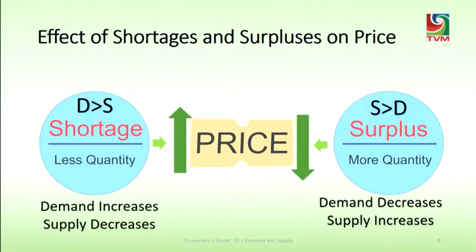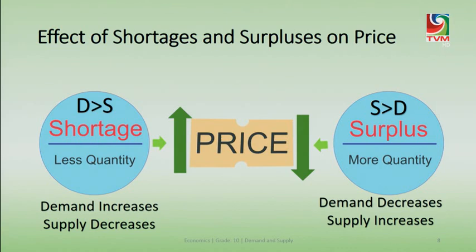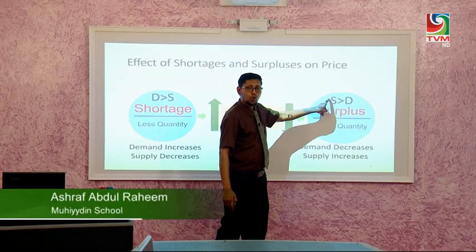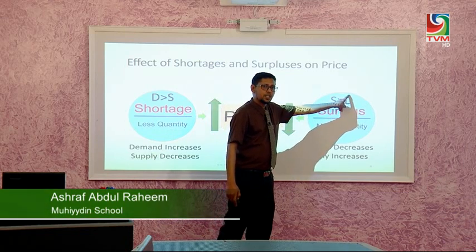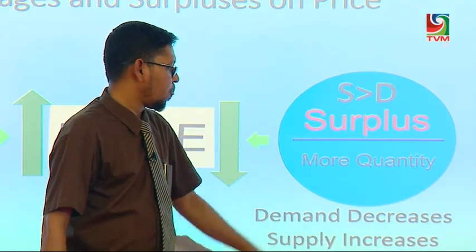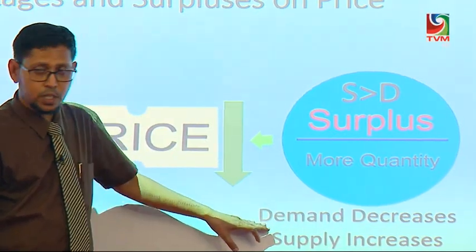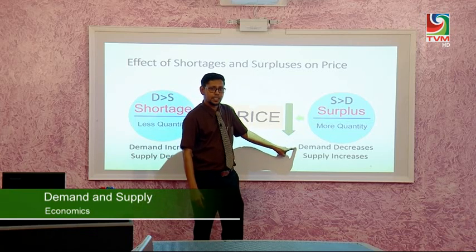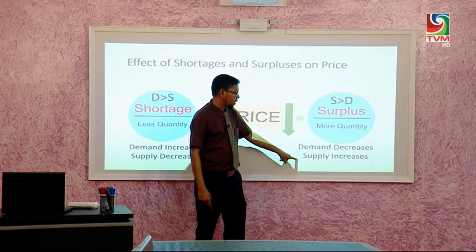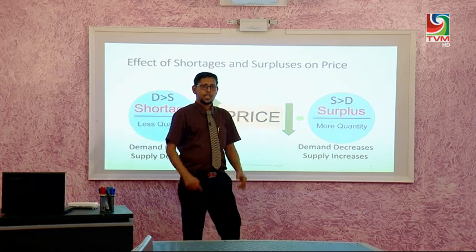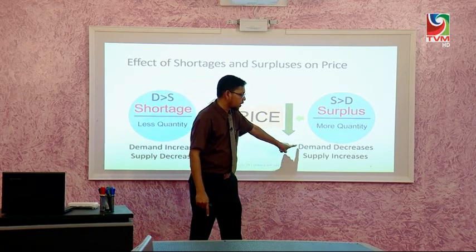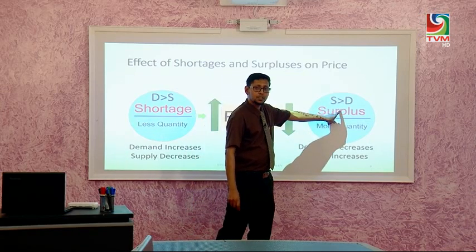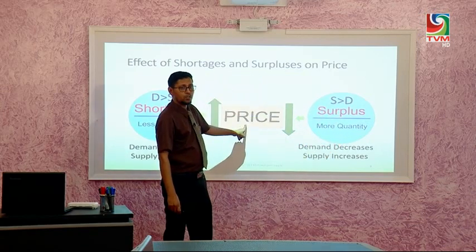So now we have a different problem. So once again, surplus occurs because there are more goods and services than what people want. So surplus occurs due to 2 reasons. One is when demand decreases. The other reason is when the supply increases. If the demand curve shifts to left, definitely there is a surplus, then the price will fall.